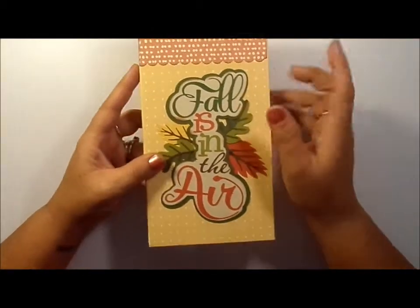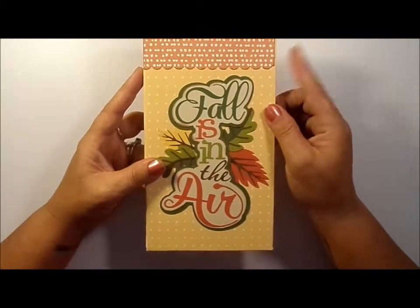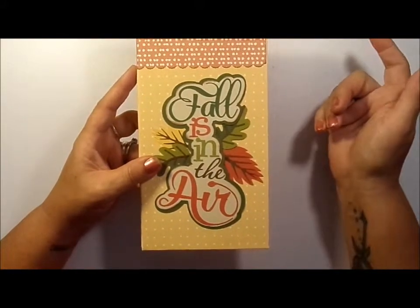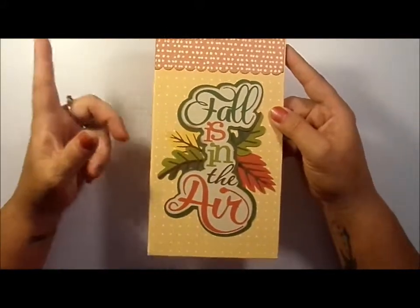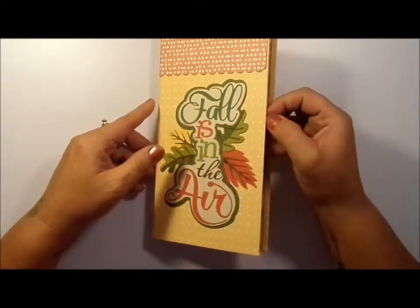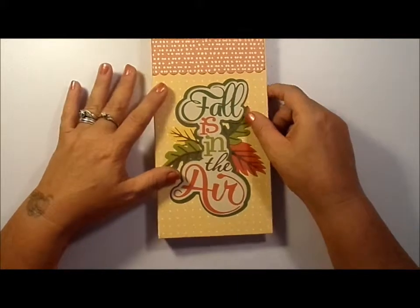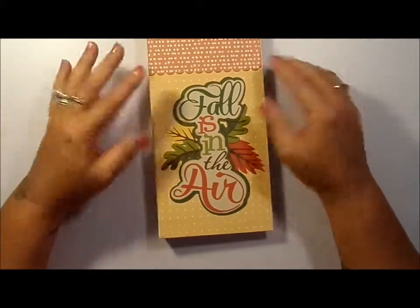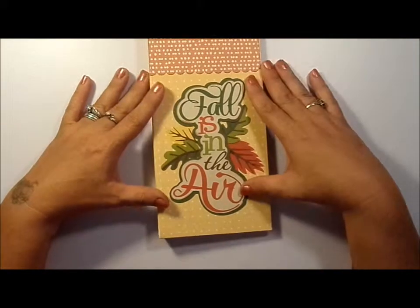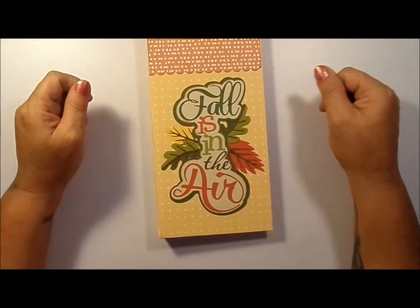I decided to leave this one blank. I've made a couple of other ones — I made one for a wedding and one for my mother-in-law for the day she went to the beach with me and the girls. Stop over and check out Ginger at My Sister's Scrapper for the tutorial, and also stop over at Miss Kate Cutables and check out some of her SVG files. I hope you really enjoyed this project today — hope you stop back again. You all have a great day, bye!